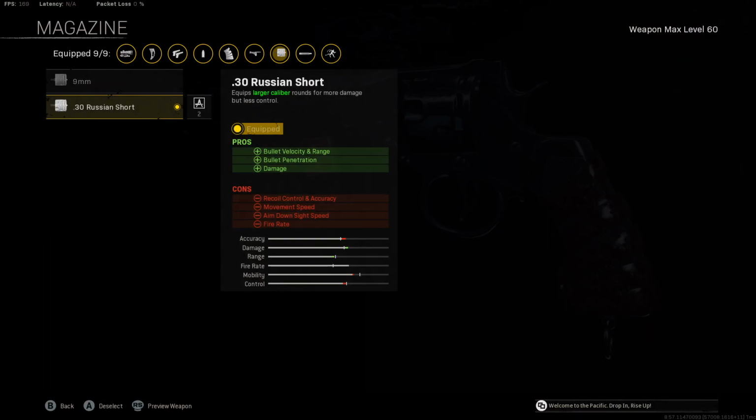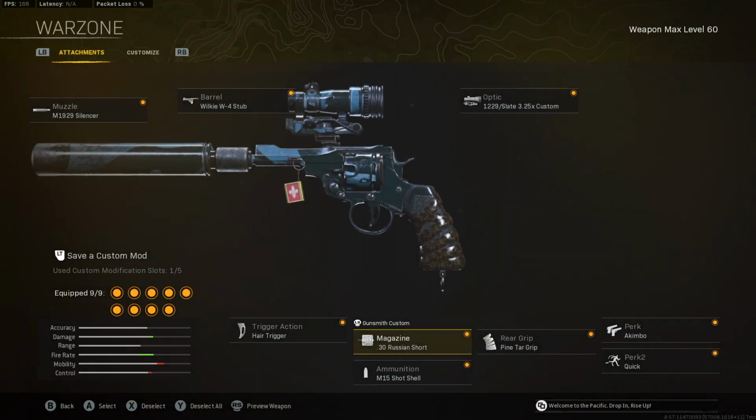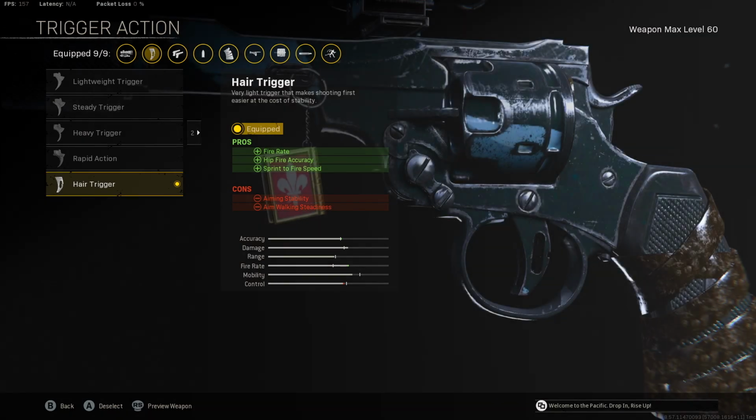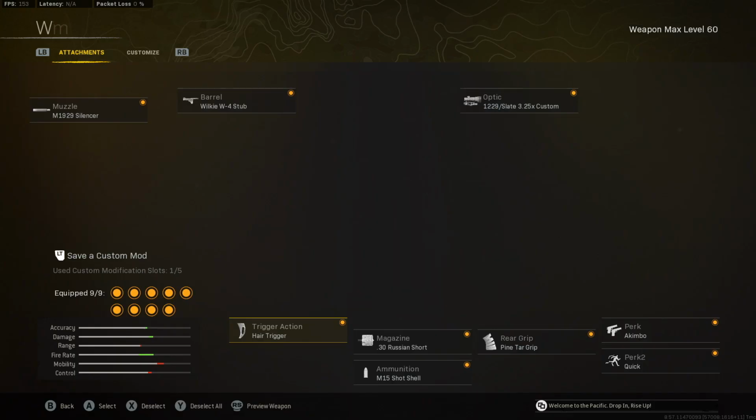What we really need is the Russian short, which increases our damage. And then we need the M15 shot shell, which is the damage radius. It basically makes it like a pellet spread like a shotgun, so it makes it a lot easier to hit your bullets. And then finally, we got the hair trigger on here, which increases the fire rate, which also gets the TTK up.